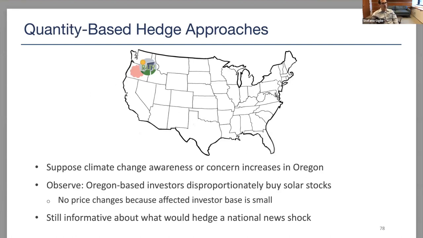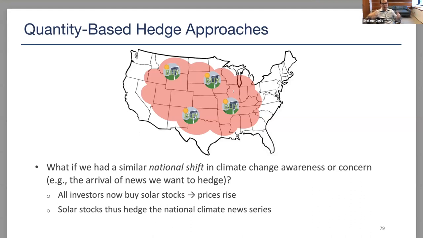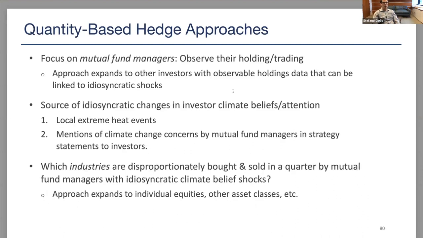So suppose in Oregon, maybe because there's a heat wave in one period, investors experience a heat wave and they all go and buy Tesla. And then I see next year that people in Illinois experience a heat wave, they get worried about climate risk and they buy Tesla, and maybe in Florida, they don't experience any heat wave, but they still get worried about climate change and they buy Tesla, then I should buy Tesla, even if I detect this just from the trading response. Because then when climate news actually comes in, everyone is going to get worried because it's an aggregate event. Everyone is going to buy Tesla, and the price of Tesla is going to go up. That's the idea. And so we actually try to implement this.